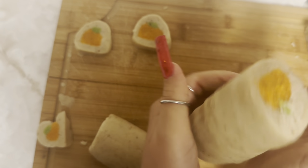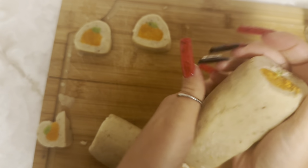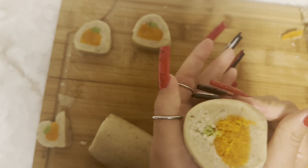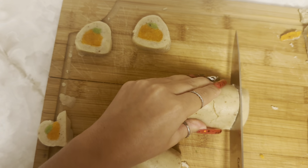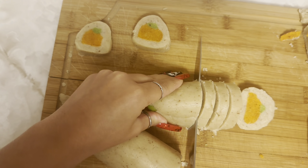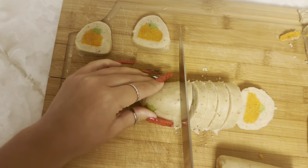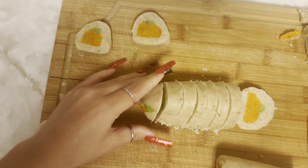Maybe instead of rolling it as an entire log, roll it in sections. I think that will serve us better. Let's see. Try to make them as even as you can just for baking purposes. And these are going to bake at 350 until they're done. I don't know, probably 10 minutes. There's the end piece.